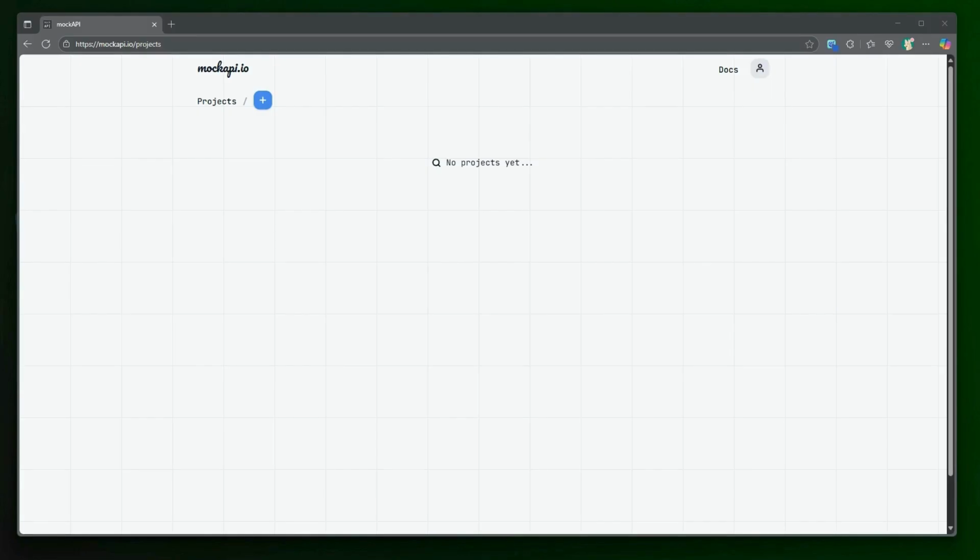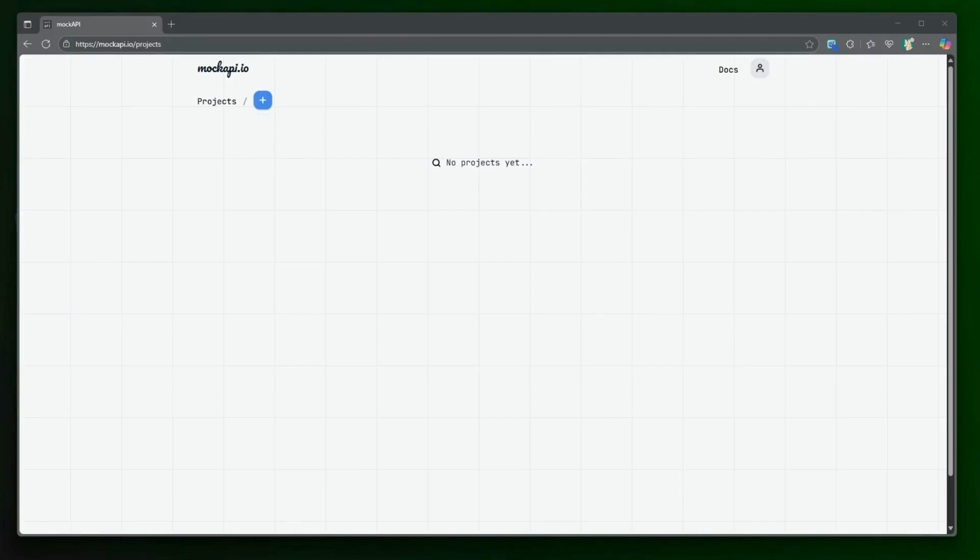Since we are learning about React, it is always mandatory to know how to integrate your backend API into the frontend application. For that, I am not going to develop any backend, so I am using a free source, which is mockapi.io. Once you visit this website, create one account. The account is free. For the free account, you can create one project. So let's go ahead and do that.